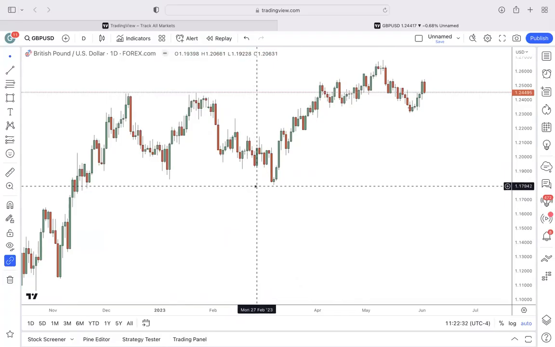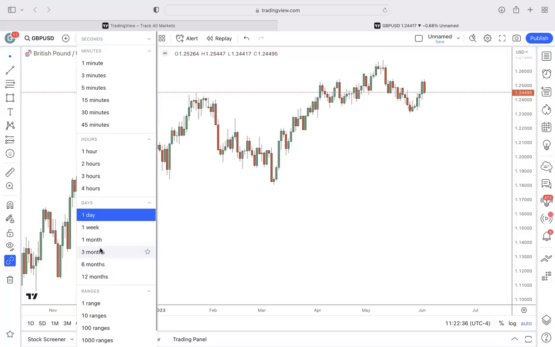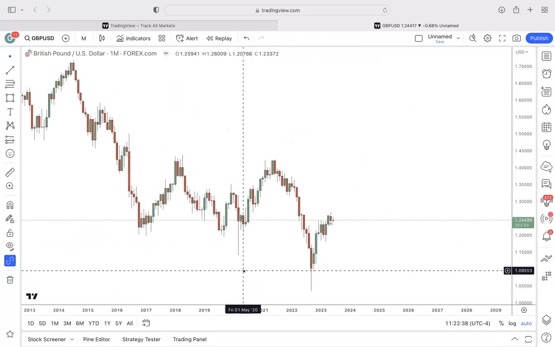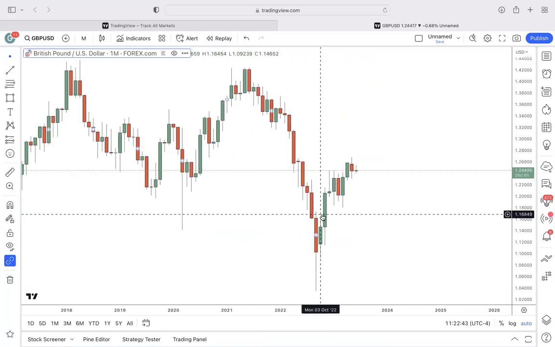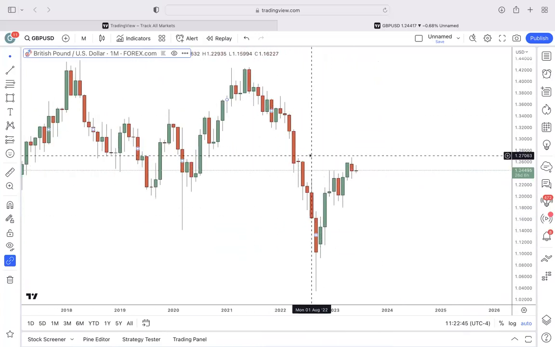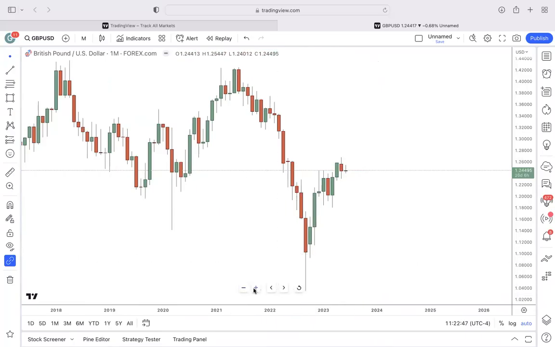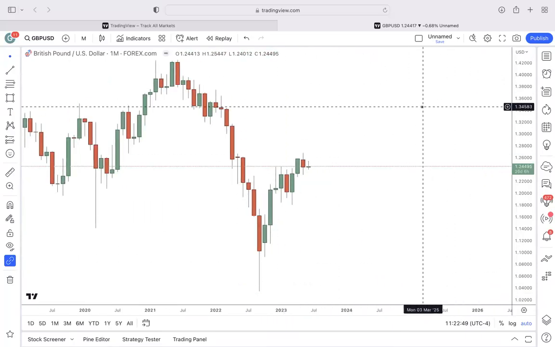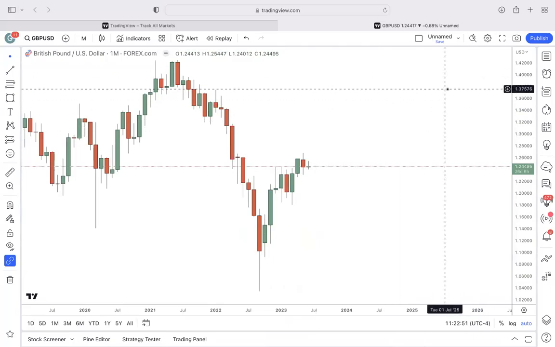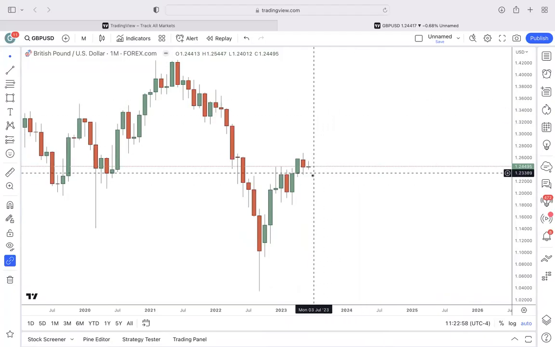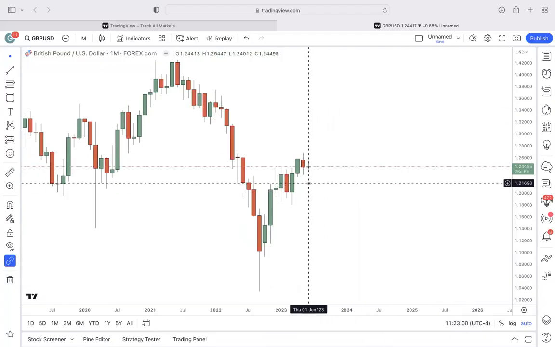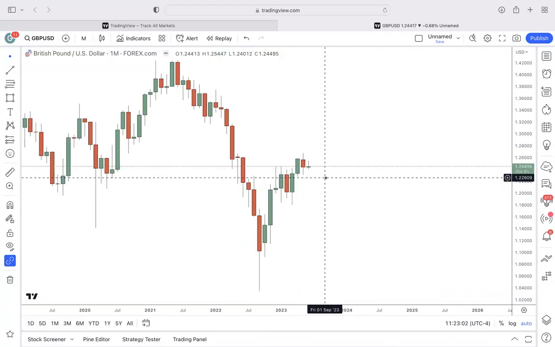So most recently, cable has been going higher, okay? When you're looking at that PD array matrix, what I like to do is start from higher time frames. It's all the same. This right here could be a 1 minute chart. I wish I could have it posted right here on the side of all those PD arrays. The first one I like to refer to is sell side imbalances and buy side imbalances, also known as a fair value gap.